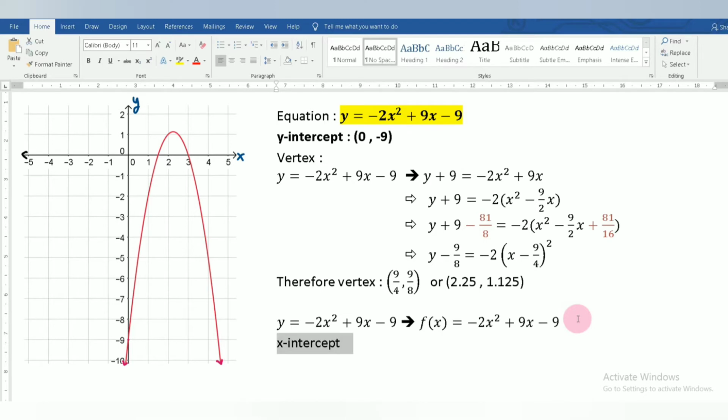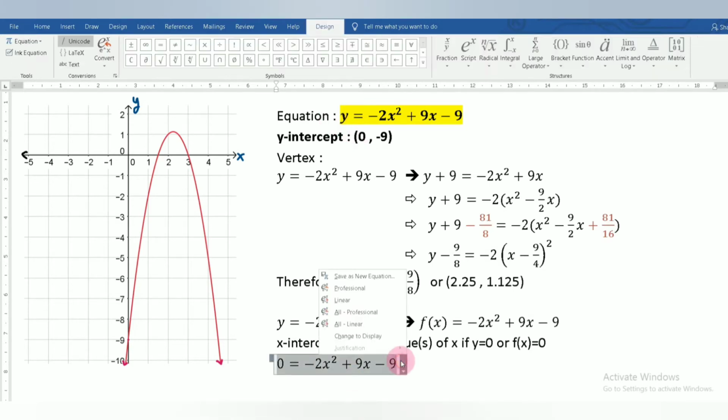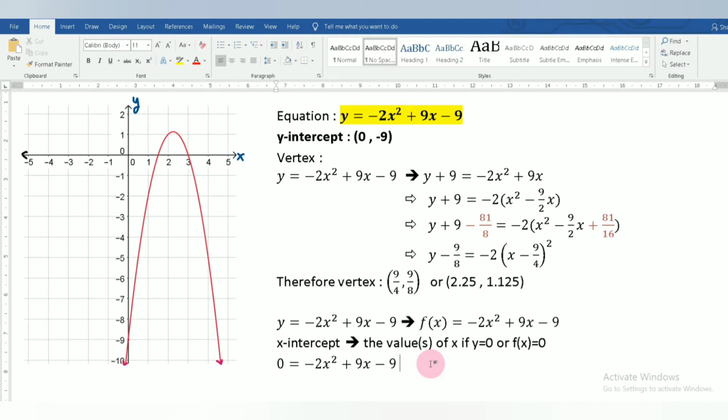For example, the x-intercept, by definition, is the values of x if y equals 0. It means if f(x) equals 0, what is x? Now, if this is the statement, you can directly use the discriminant as the tool to find whether we can factor it or not, or should we use the quadratic formula. We can really know what kind of x we are finding: is it two rationals, two imaginary numbers, or two irrationals?